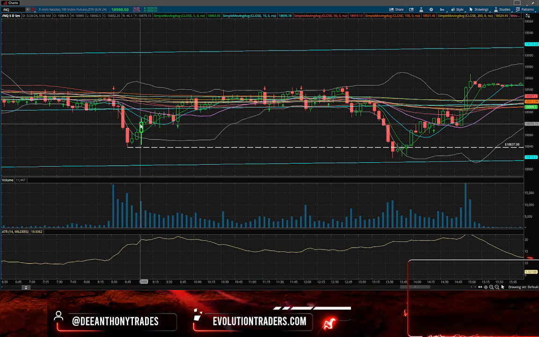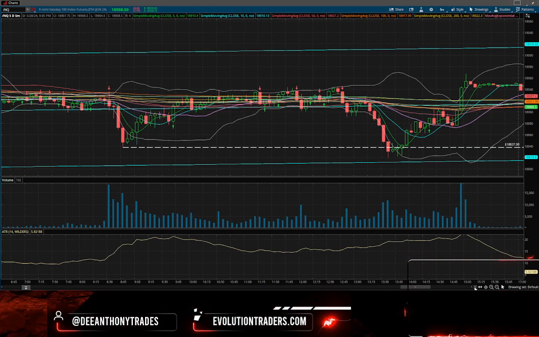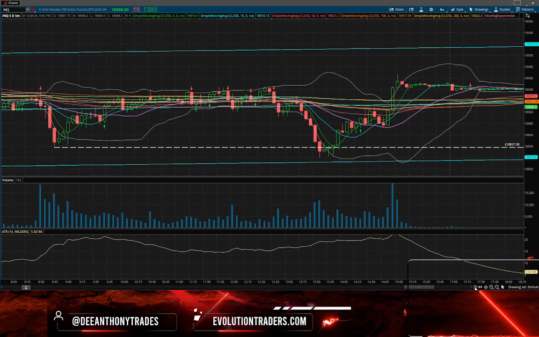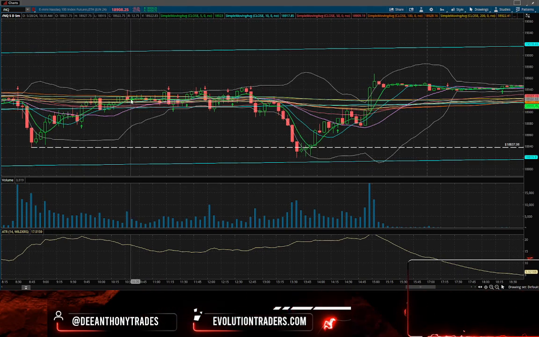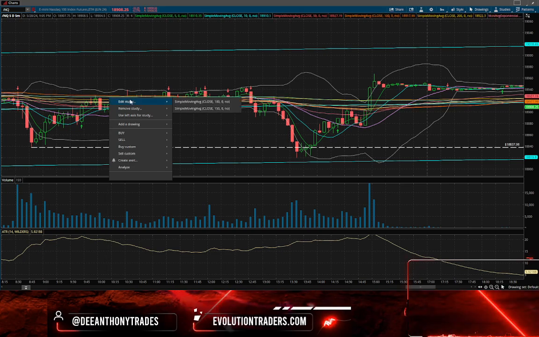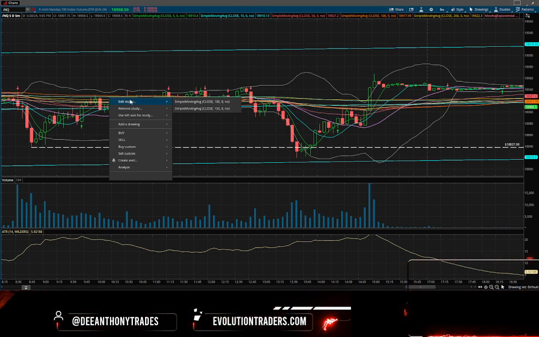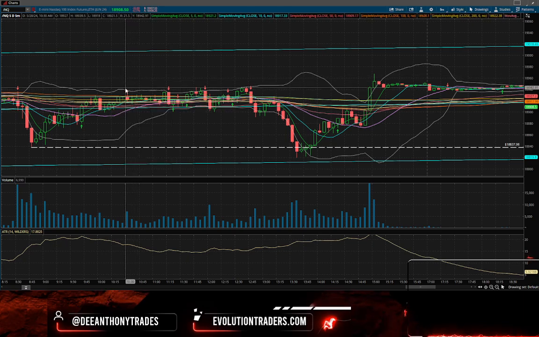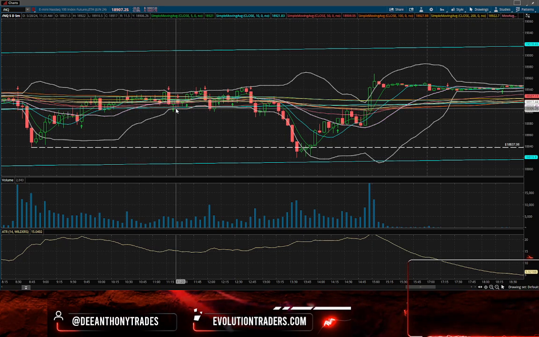Now, the next trade that I took came a little bit later in the day, and let me go ahead and zoom in on this process here. Once we started to trade up into these Bollinger Bands, we were having a lot of trouble up here. And this area that we're having trouble was, I'm pulling it up for you on the screen, the 100 simple moving average. Okay, so we broke it once, came back down, we broke it again, came back down.